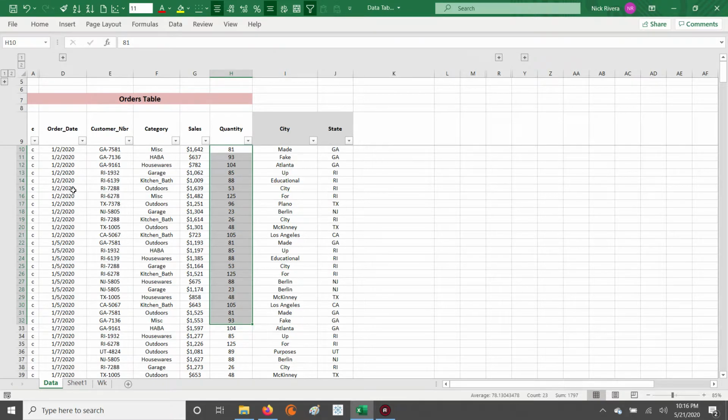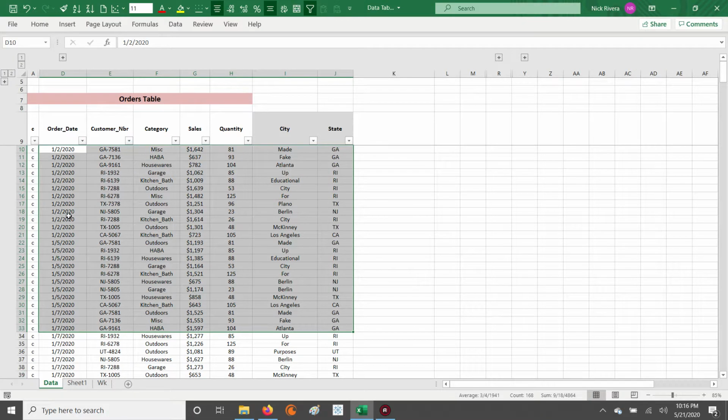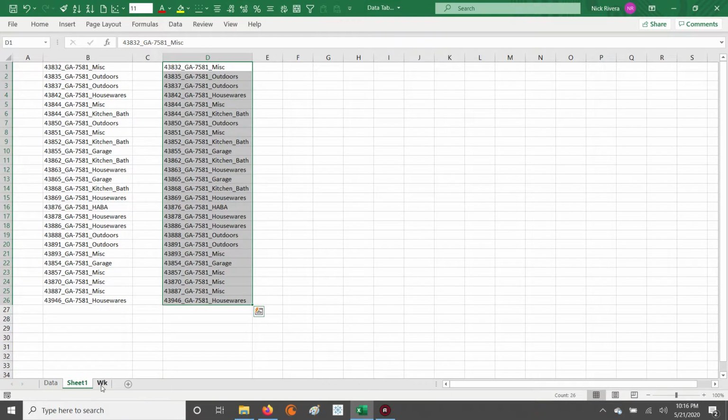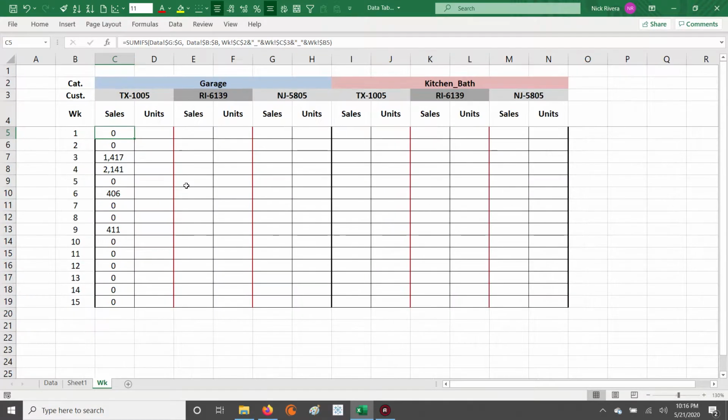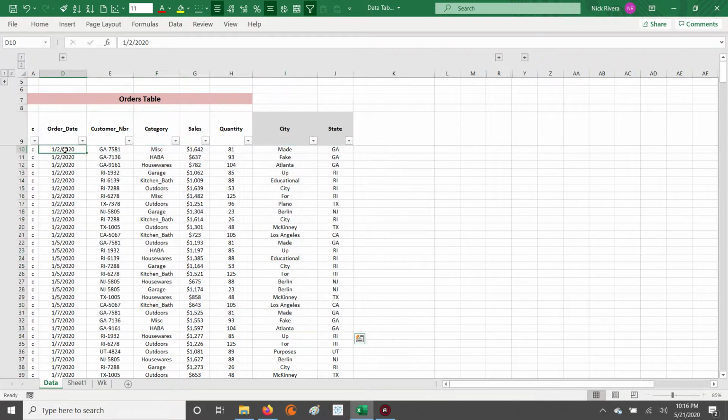The point being, multidimensional takes this tabular data and aggregates or manipulates it to an output similar to this right here. If you look at this data table, which I started but haven't finished, I have my sum formulas here. You can see the SUMIFS is pointing to my data tab, which is where the tabular data is.